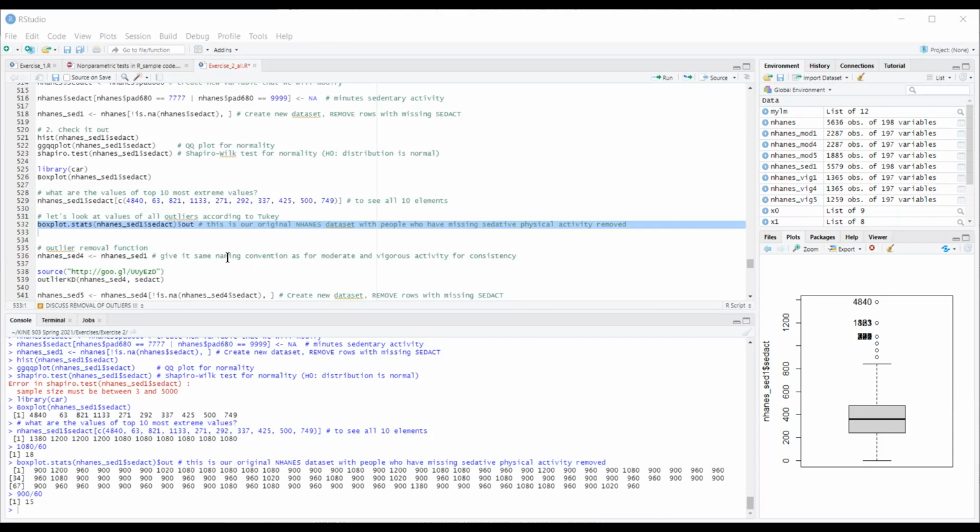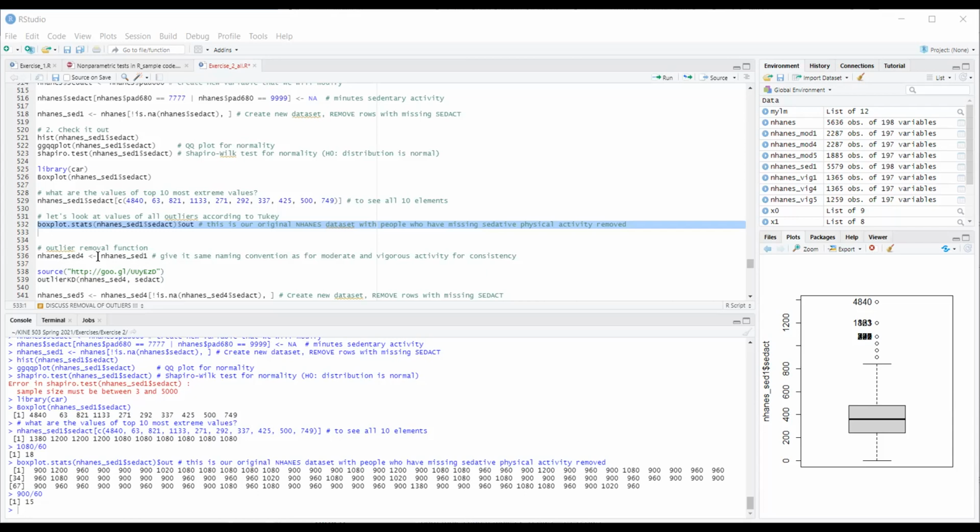Okay, we're going to do the same thing that we did for moderate activity and vigorous activity, and I'm going to keep the naming convention the same. So remember, for moderate activity and vigorous activity, we removed the most extreme outlier and then looked at the histogram again. Then we removed more outliers and looked at the histogram again. So we had _1, 2, 3. Here, I'm just going to go straight to NHANES sedentary 4.